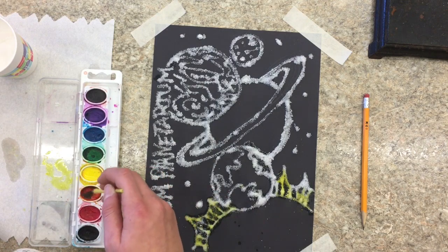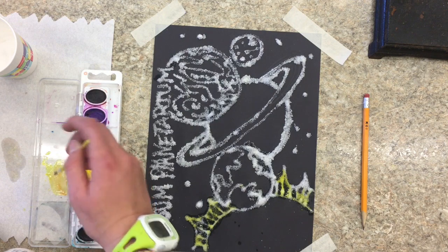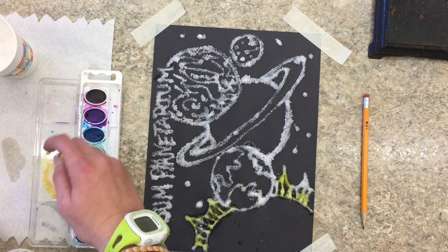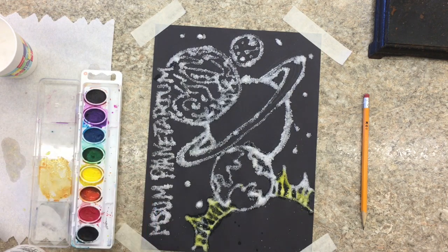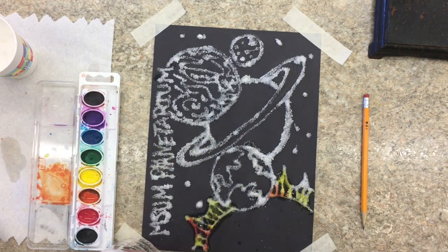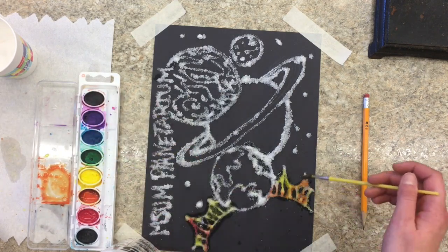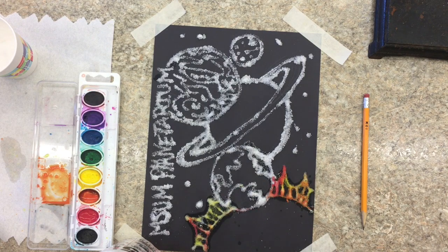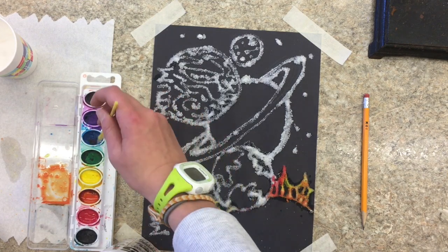Now I'm dipping into some orange. I think I'm going to mix it with the yellow on the lid to get kind of an orange-ish yellow, a sunrise-y color. It's okay if a little bit of the red gets onto my earth planet here — you see it kind of spread on there. I'm just going to mix it in with some blue and it'll get to be a dark blue-purple. I think that's going to look really pretty.